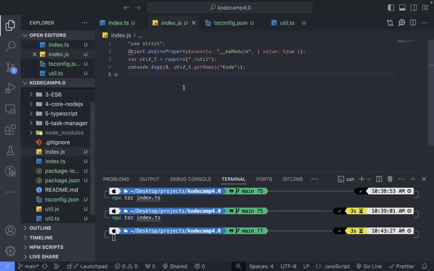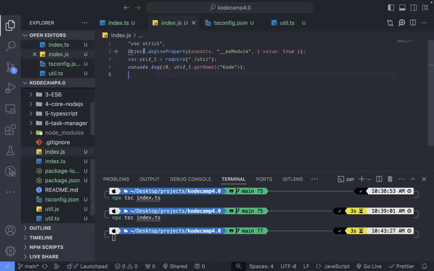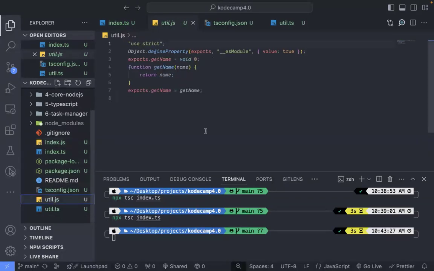Now you can look at what is happening. There's a use strict directive here. Because the strict mode is on, it's directing our JavaScript file to execute in strict mode. Now, when you look at your util.js, look at how this is interpreted. exports.getName is equal to void 0.